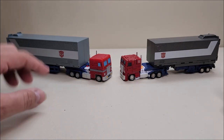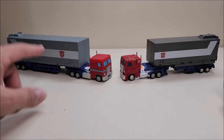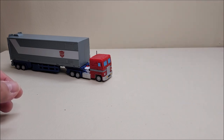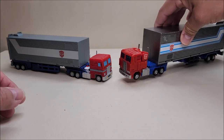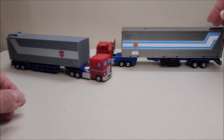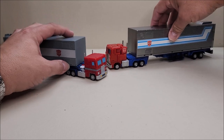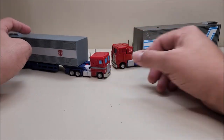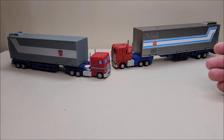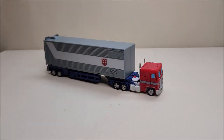One of the things I really love about this figure is that it's got a longer trailer — I think a longer trailer suits Prime a lot more than shorter trailers do. Finally, let's take a look at them next to the Hot Soldiers Sky Pillar, which I've also reviewed. Hot Soldiers Sky Pillar has a very, very long trailer. Back when I first got that guy, it felt like the perfect legends masterpiece, but every time a new legends figure comes out they just keep getting better and better.